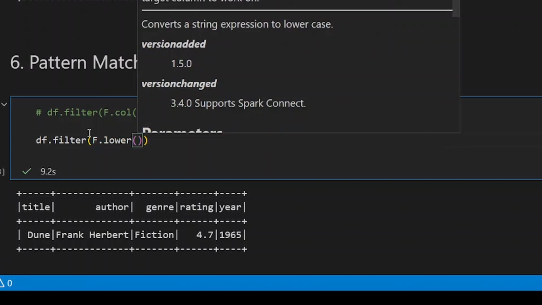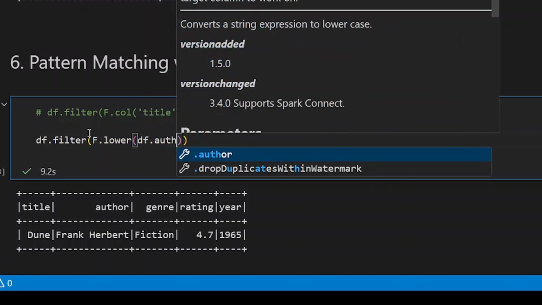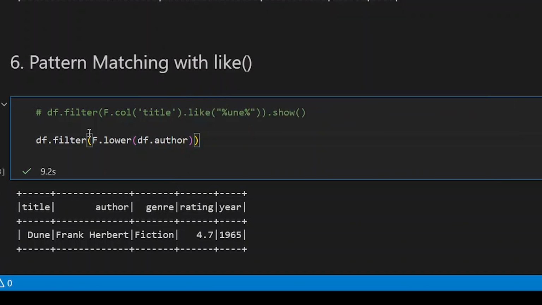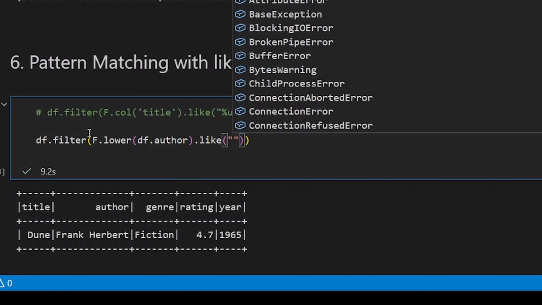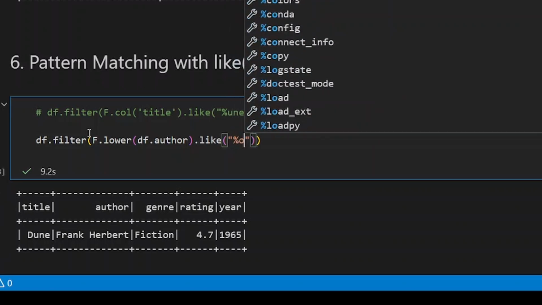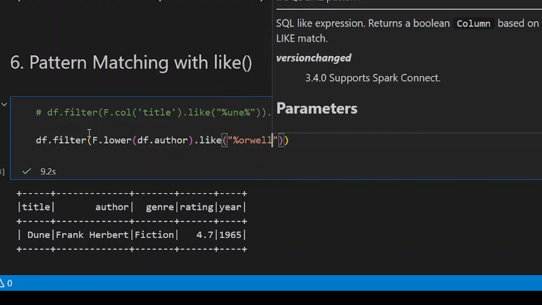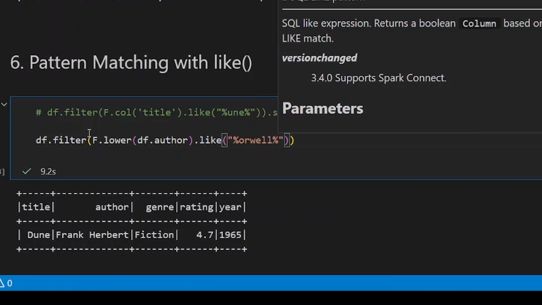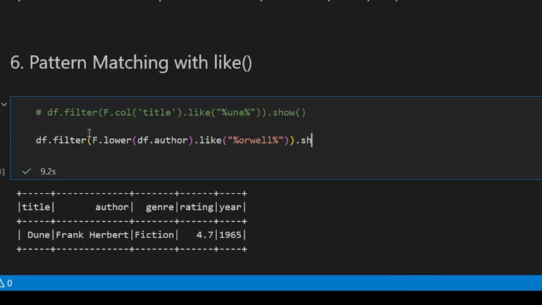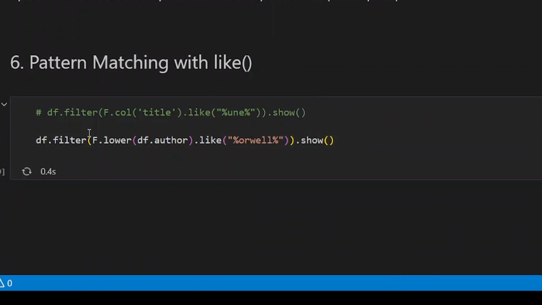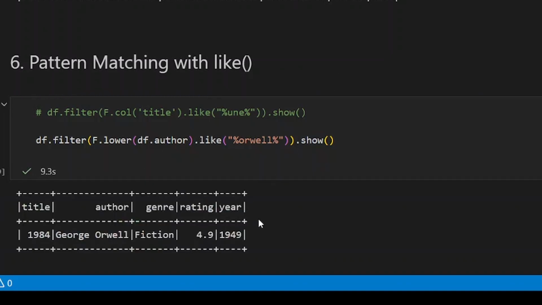What we are lowering is the author column, and then we want to know if orwell is inside our author name. And if we just print out this result, we will explore all the books that belong to author Orwell. In this case it would be just one of them, as you can see here.